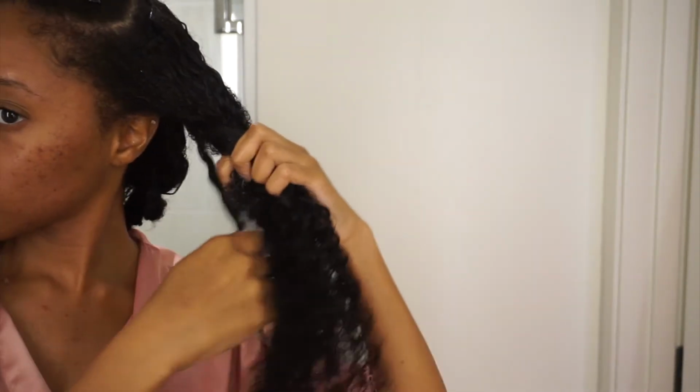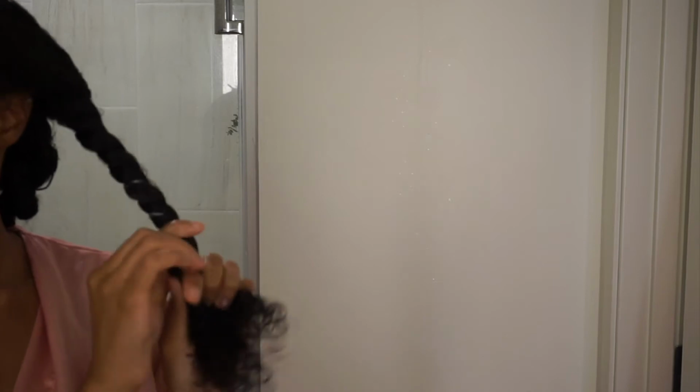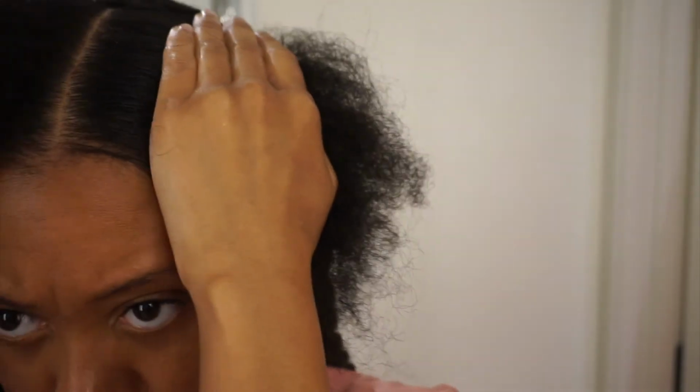Something that I do recommend if you do plan on sleeping with this in is to make sure that you let your hair air dry a little bit or blow dry it a little bit, especially at the roots, so that way when you get ready to take the clip-ins out, your hair won't be as tangled or matted or anything because your hair is still wet.